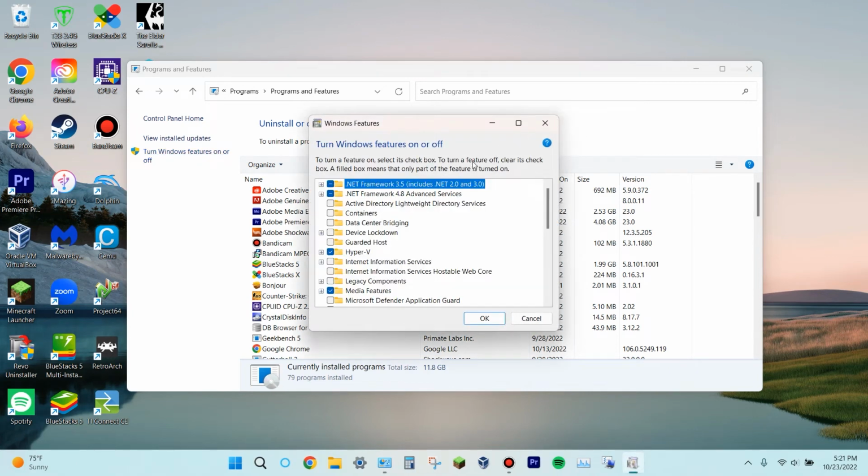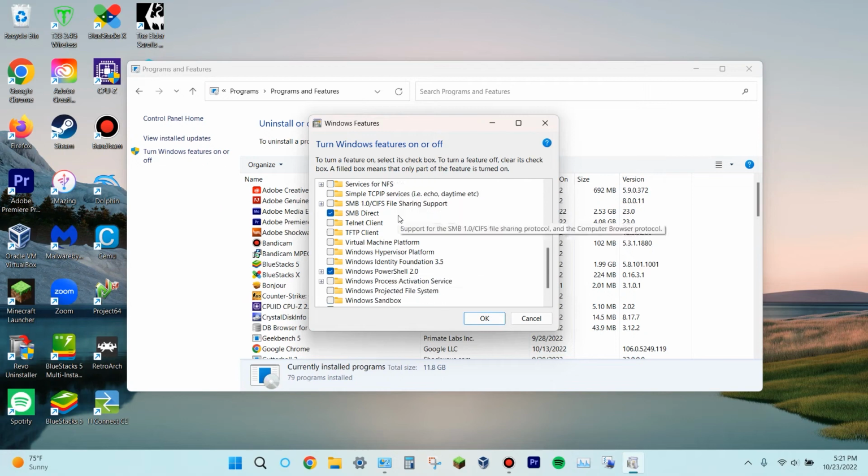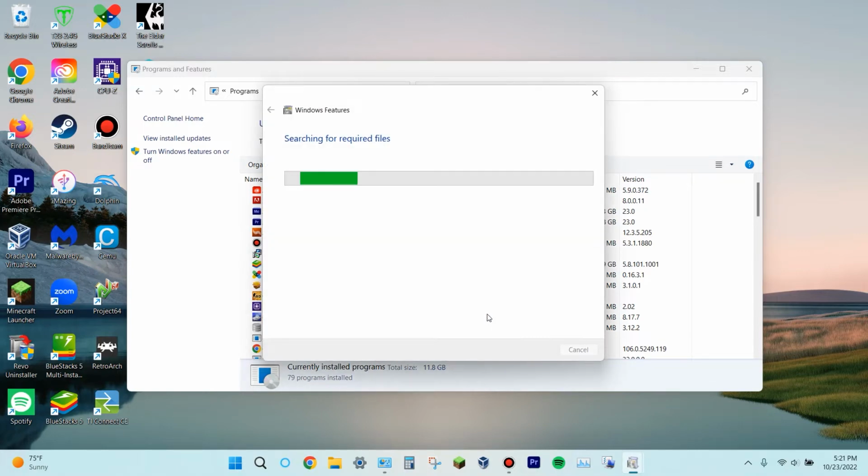This is going to bring up the list of optional features that you can use with Windows. I'm going to scroll. It's pretty close to the bottom. It's called Windows Sandbox. So right here, go ahead and check the box and click OK. Now it's going to find it and install it onto your device. Now that that's done, you need to restart your computer before this will take effect, before you'll be able to access it. So I'm going to restart, and I'll catch you guys back once that's done.